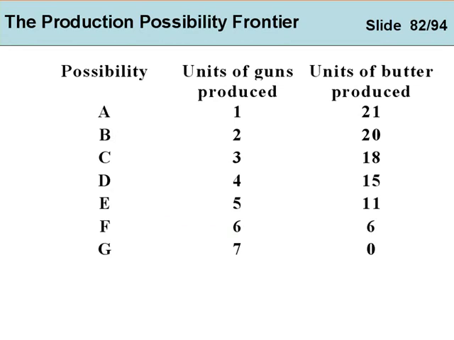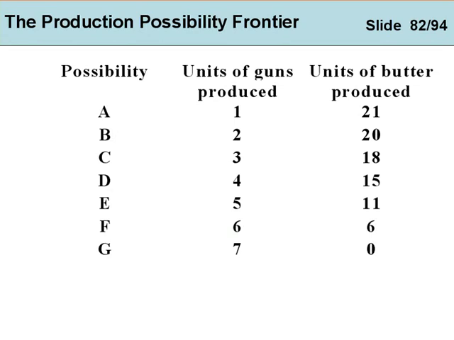So, possibility A, for example, would be to have one gun, or one set of armaments, and 21 units of consumer goods. In which case, the population would have a lot to eat and drink and good lives, they'd have few armaments, and they would lose the war. If you have combination B, you have slightly more guns, but you've got to give up some of the consumer goods. Combination C, you've got three guns, three units of armaments, so many ships, so many tanks, and so on, and 18 units of consumer goods, 18 units of butter. And it goes all the way down to G, where you've got maximum production of armaments and no consumer goods. Well, quite silly, actually, because most of the population would have starved to death because we're not producing anything.